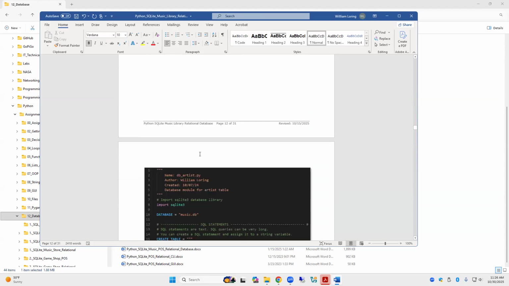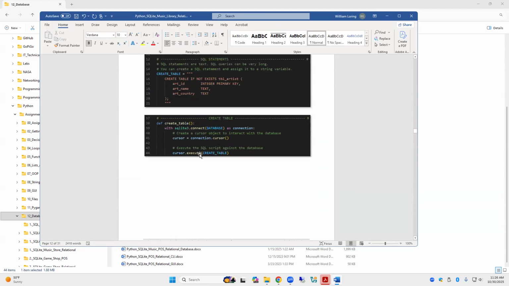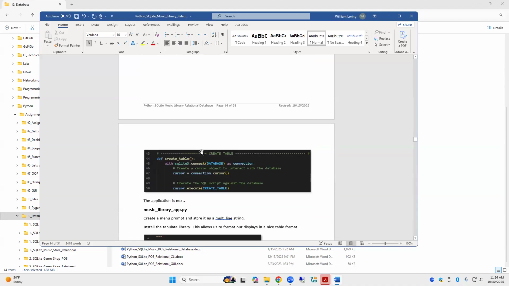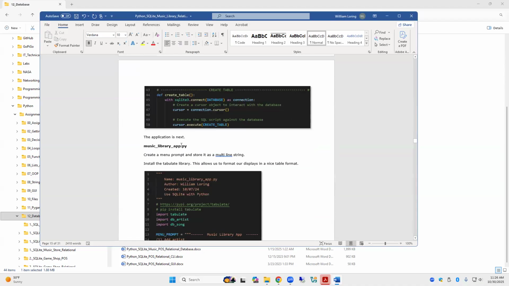And there we are. Artist is going to have a Py file. There's our artist and our song. So we have a different Py file for each table. What will happen is then we'll have an application. There it is, music library application. So each table will have its own little file that creates and manipulates it.